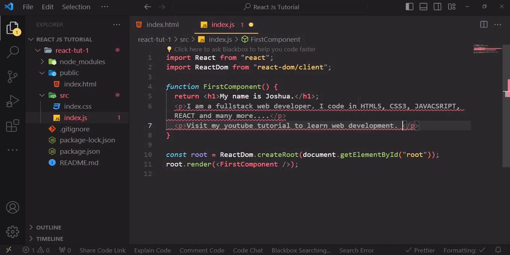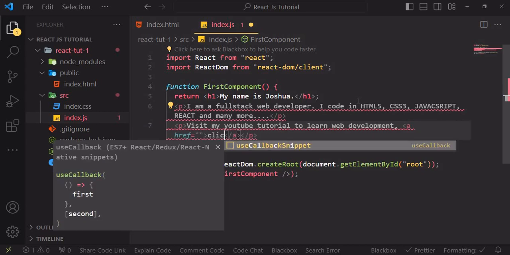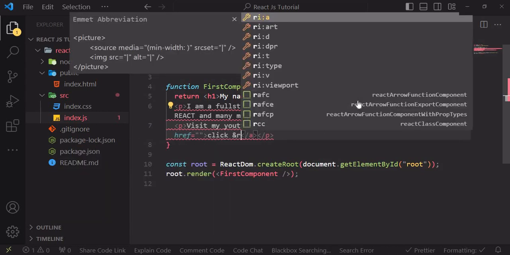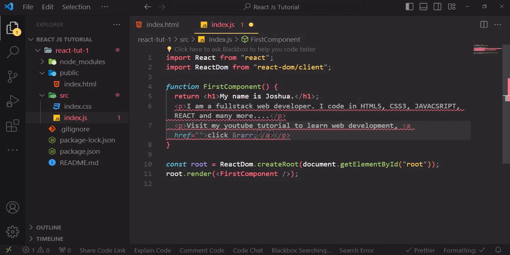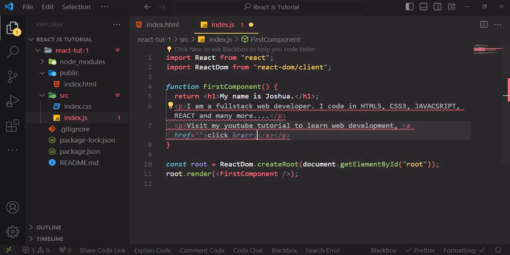Alright, so then I will probably click the link for that and just paste it. So I can paste the link here and do that.